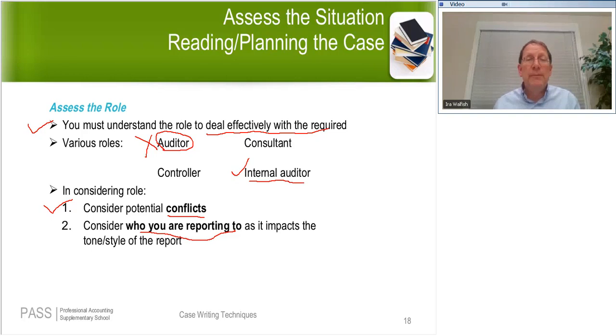Okay, this goes hand in hand with the role. This is one of those things that has got easier over time. Everybody should be happy. This got easier, okay? There were cases historically where you would read the case and you would not even know what you're doing. Is it an audit? Is it a review? Is it a notice to reader? Is it a special report? What the heck is it? Nowadays, they tell you. They're being much nicer.